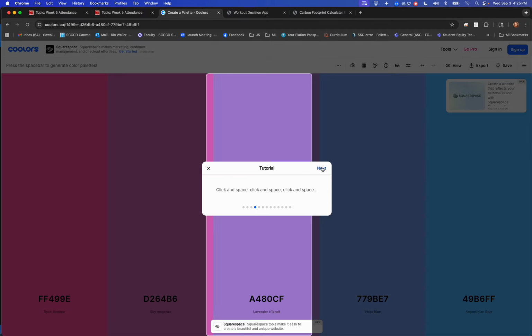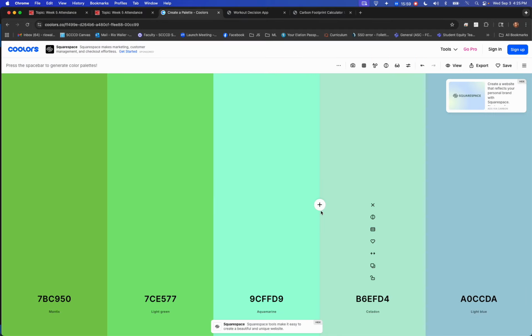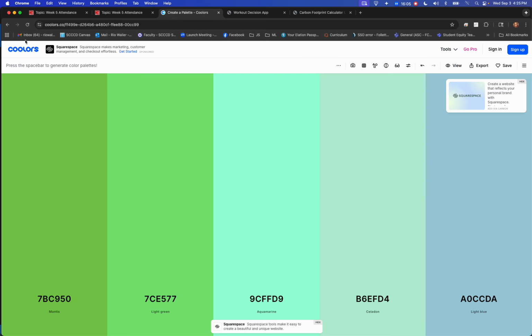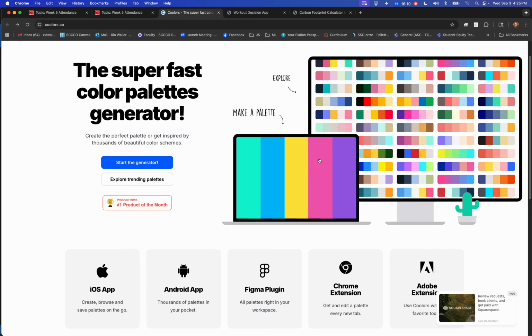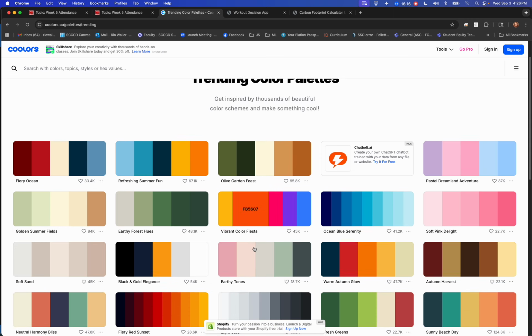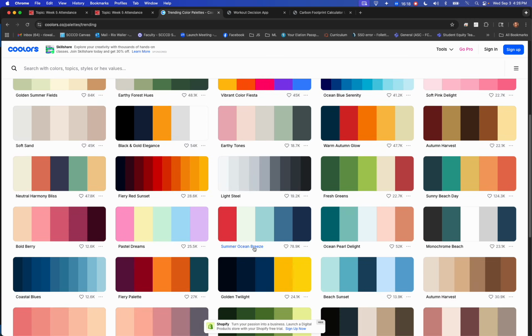It gives you a little tutorial, I don't need it. Let me go back, hold on, because I think I went too far. It will give you a list if you start the generate, or explore, there it was, explore trending palettes. Then you can go through here and look at what you want yours to look like.